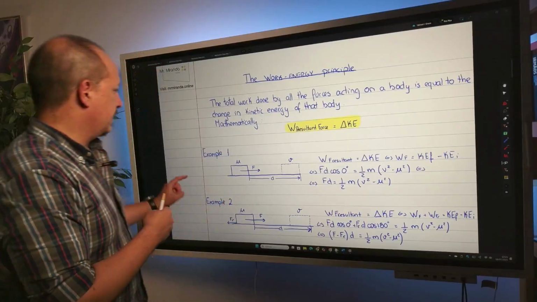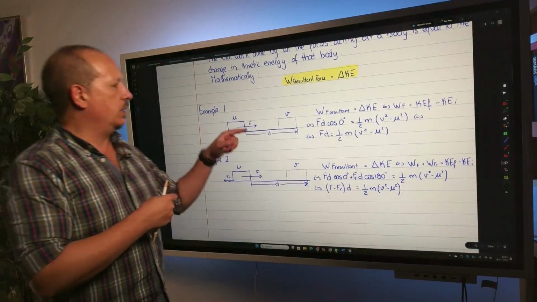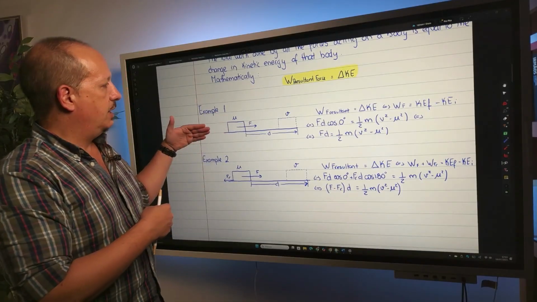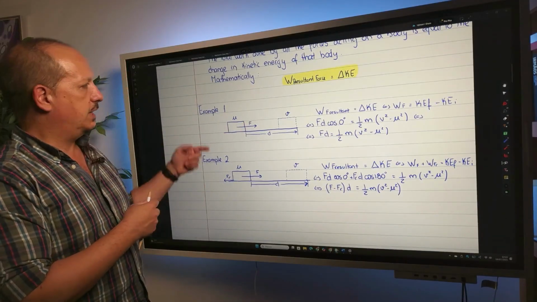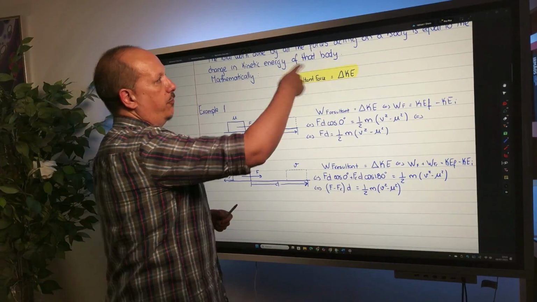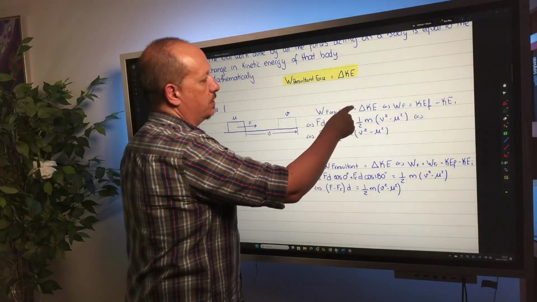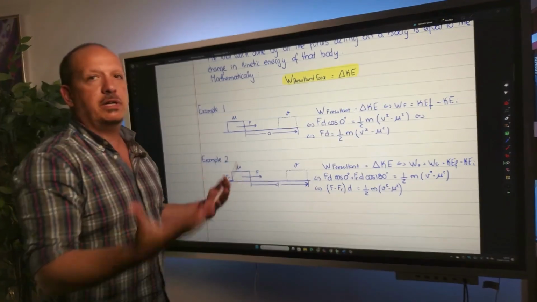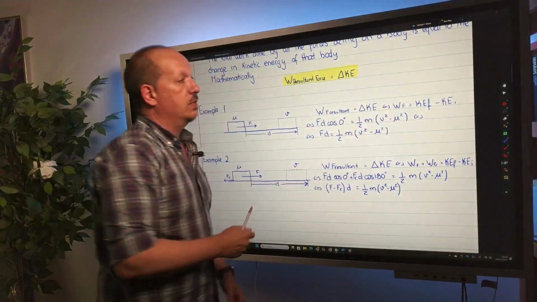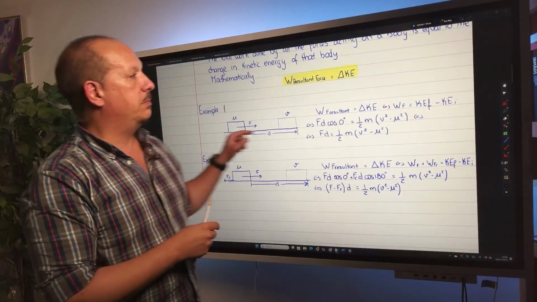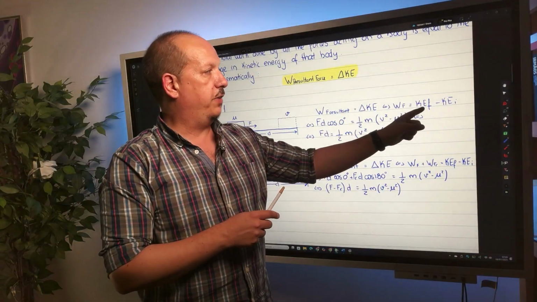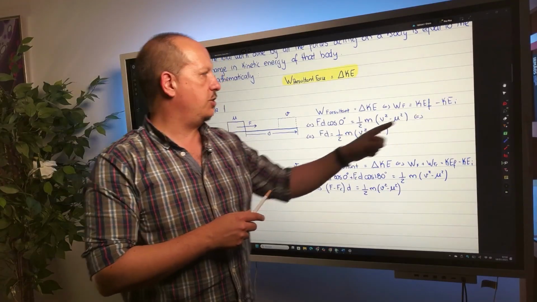Let's start with simple examples. In this case, you only have a single force, this F, applied to this object, and as a consequence, it moves in that direction and it has this displacement. So let's apply the formula. The work done by the resultant force equals a change in kinetic energy. How many forces do you have? One. So the resultant force is just this force. So you basically just have the work done by force F equals a change in kinetic energy, which is the final kinetic energy minus initial kinetic energy.